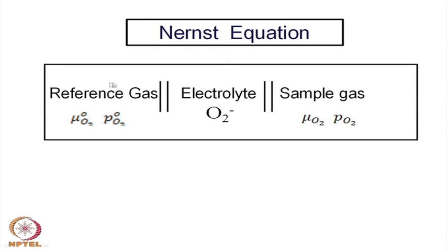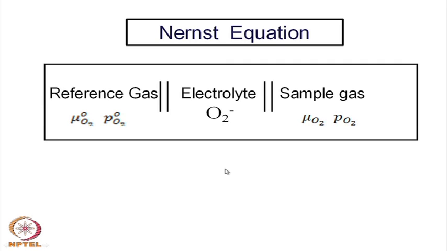So, this is how one can represent an electrochemical cell. There is an electrolyte which is basically zirconia, zirconia calcia or zirconia yttria, yttria stabilized zirconium oxide, and then on either side you have a sample gas and a reference gas having two different partial pressures or oxygen potentials. Whatever the oxygen partial pressure of the reference gas, we say it is mu 0 O2, or chemical potential, and that is related to the partial pressure PO2 0. On this side is mu O2 and PO2. This is the unknown PO2, oxygen concentration or oxygen partial pressure. This is a known one, that is why it is called reference.